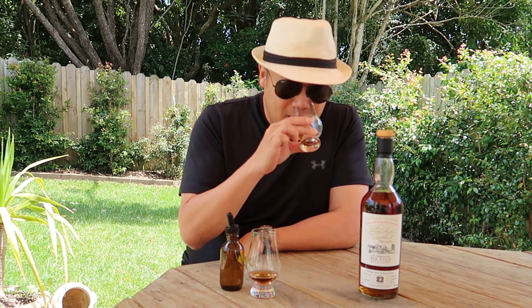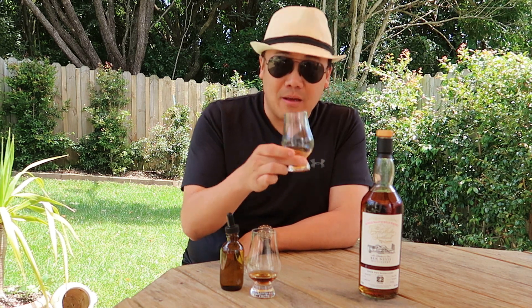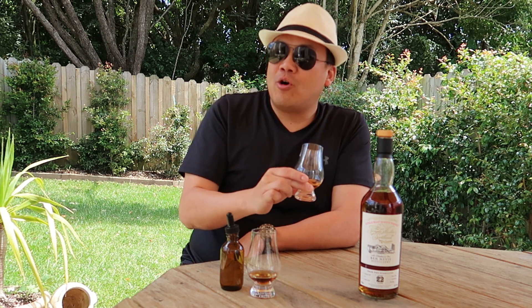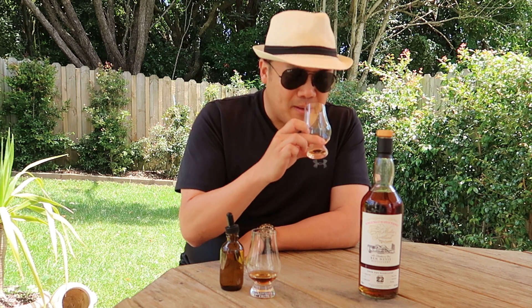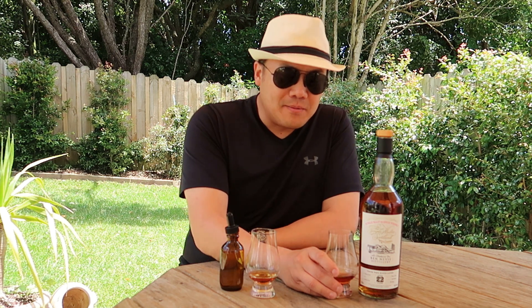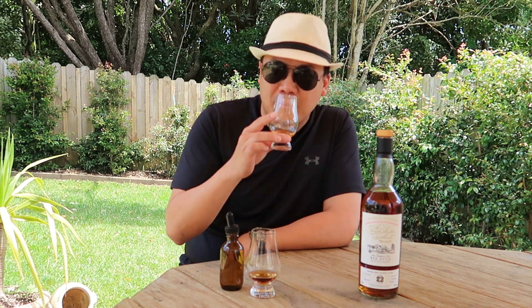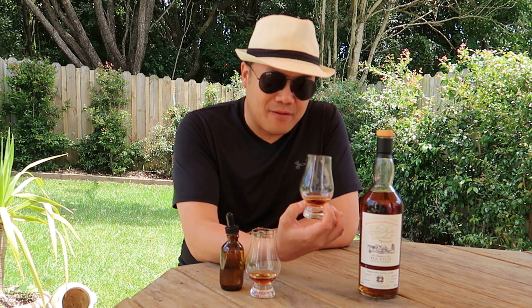A little minerally. I'm getting some cacao, mocha, coffee. I'm getting honey — not just straight out-of-the-jar honey, but more like a roasted, caramelised honey. What a delicious smell so far. I'm getting a little bit of earthiness, leafiness — it actually reminds me of when I open a humidor and smell that 70% humidity of cigars stored inside, getting some of that unburnt tobacco. It is a hell of a nose. It's got a slight acidity and I'm getting brown sugar, demerara sugar, a really rich deep brown sugar.